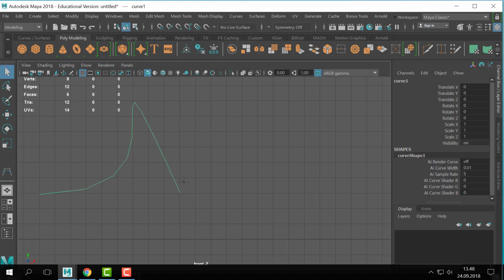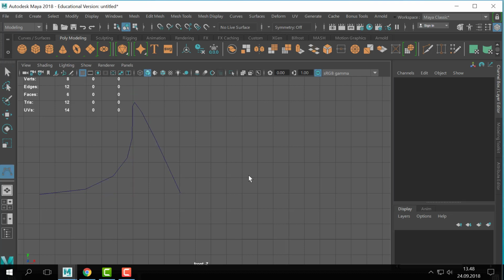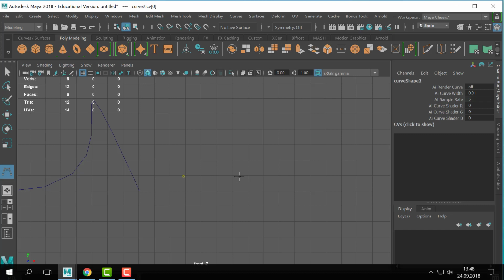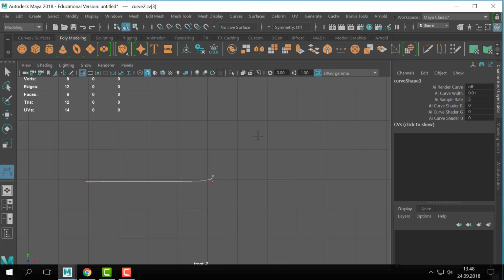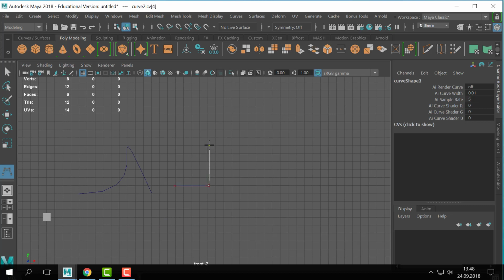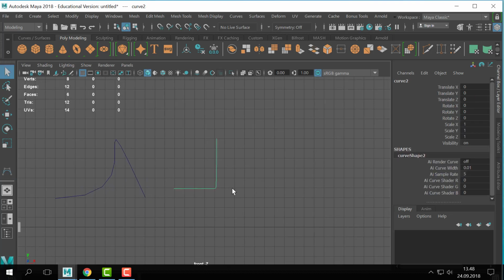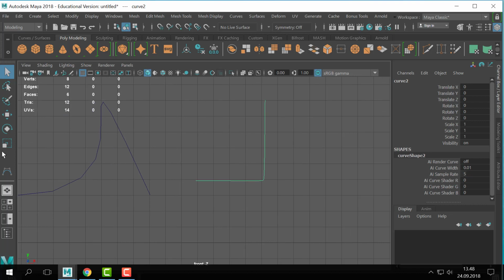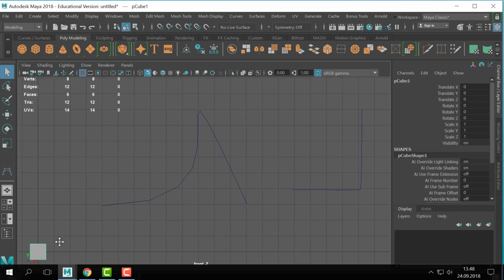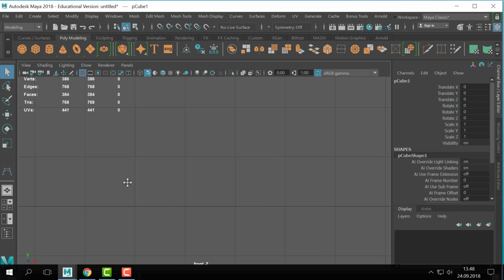If I draw, let me just complete that one. So obviously then if I draw another one, and I'm going to place some points closer together down there and finish it up here, that's the result. So this is sort of what we're looking at here if I press 3.